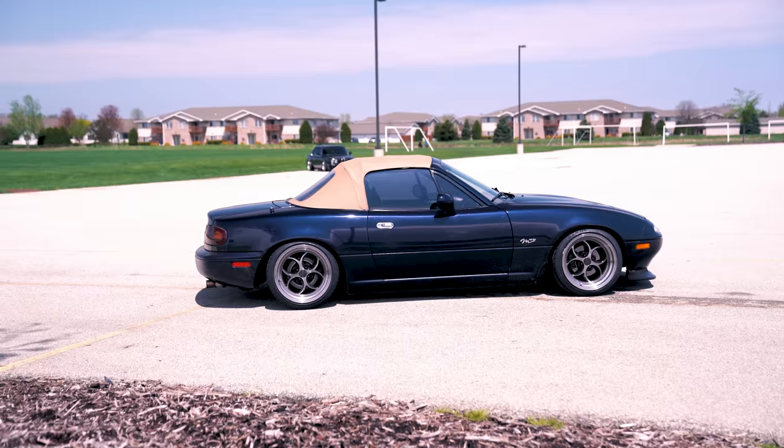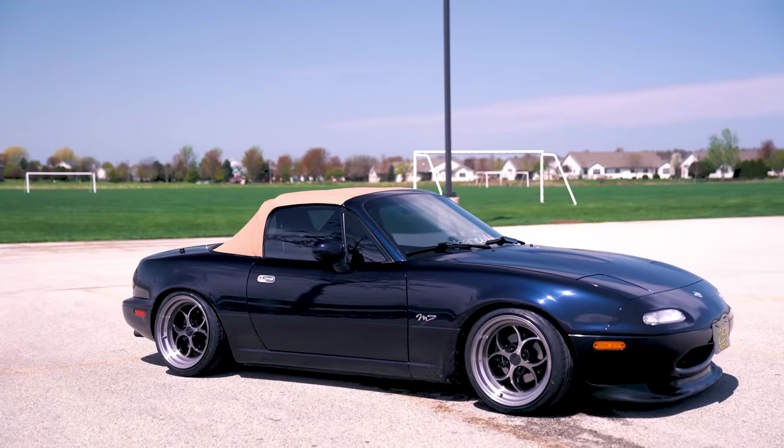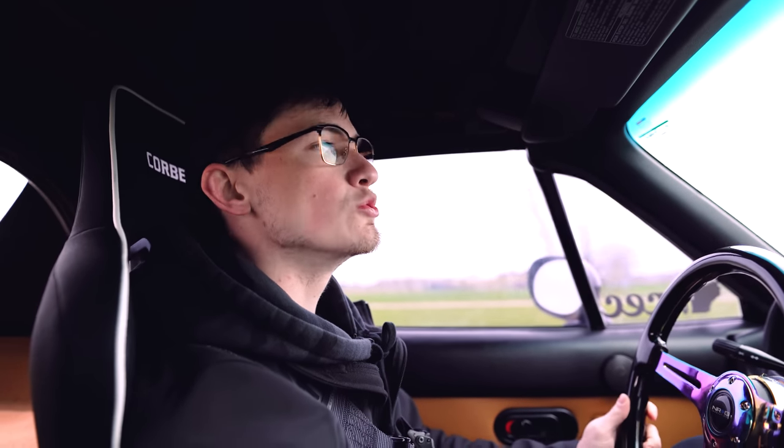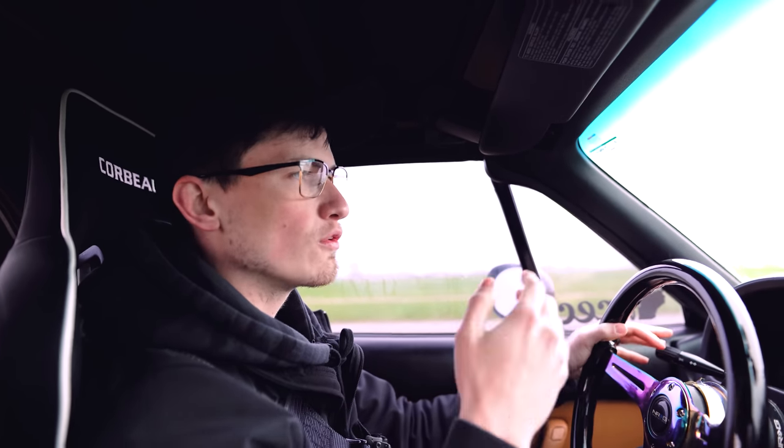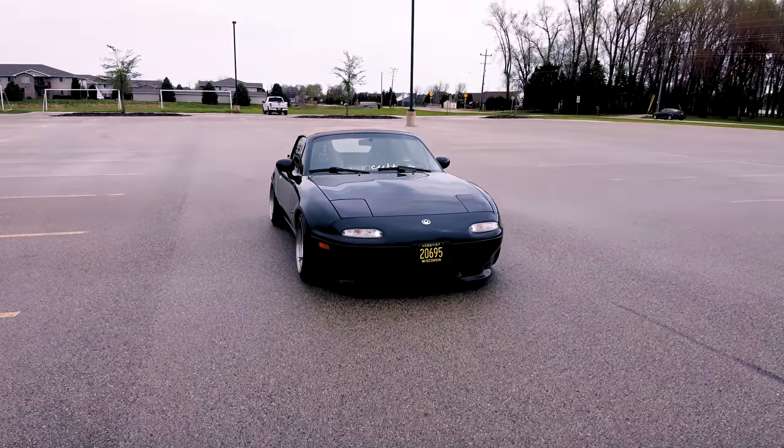Coilovers are awesome. There's nothing really wrong with coilovers. The only con is occasionally you're gonna bust your knuckle when trying to adjust your threads. Another con is that sometimes people buy coils and don't use them for their intended purpose — they just want the car to be lower, so they smack their threaded collars as low as possible, and next thing you know the car is feeling very loosey-goosey. You don't want that. Coilovers do require a little bit of knowledge to dial in, which can sometimes be a con. And finally, coilovers are static, so changing them around requires more work — it's more difficult than air suspension, where it's just at the click of a button.